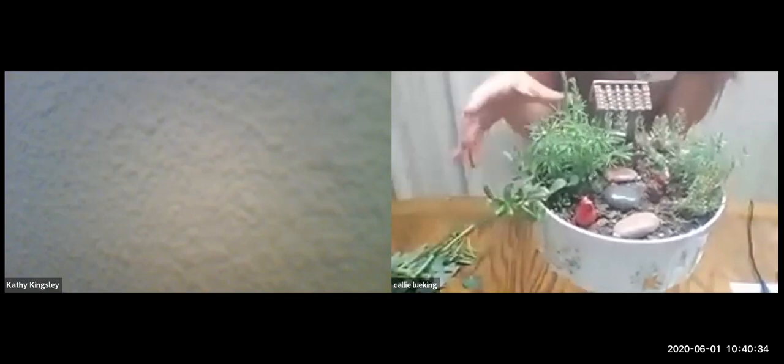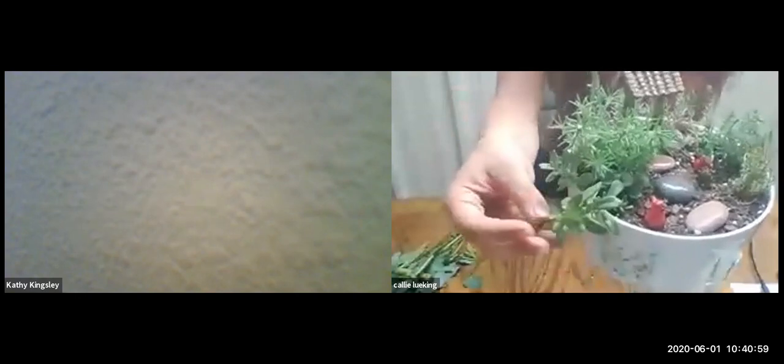So you guys can see it a little bit more, but you can see in our one small greenhouse, like I said, we have succulents and fairy gardens and stuff like that. This right here on this side is sedum, and then on the back here is sedum as well. You can find this sedum in like Walmart or Lowe's. We actually propagate sedum, so we try to plant it and raise it for next year.